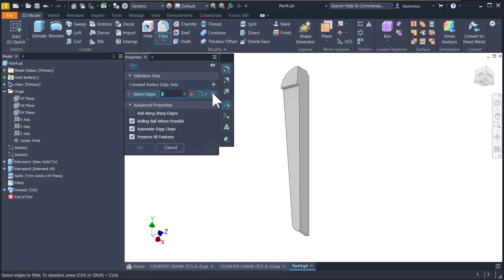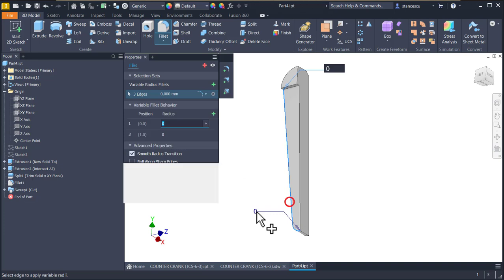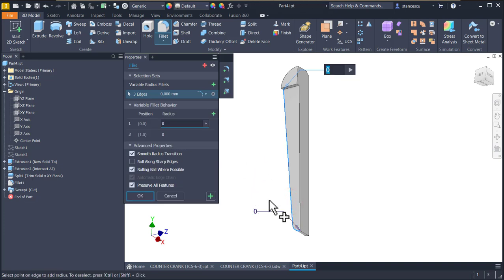Now I apply the same procedure in 2 steps by creating firstly a variable radius fillet on this curve, which has 0 millimeters here and 4 millimeters down.